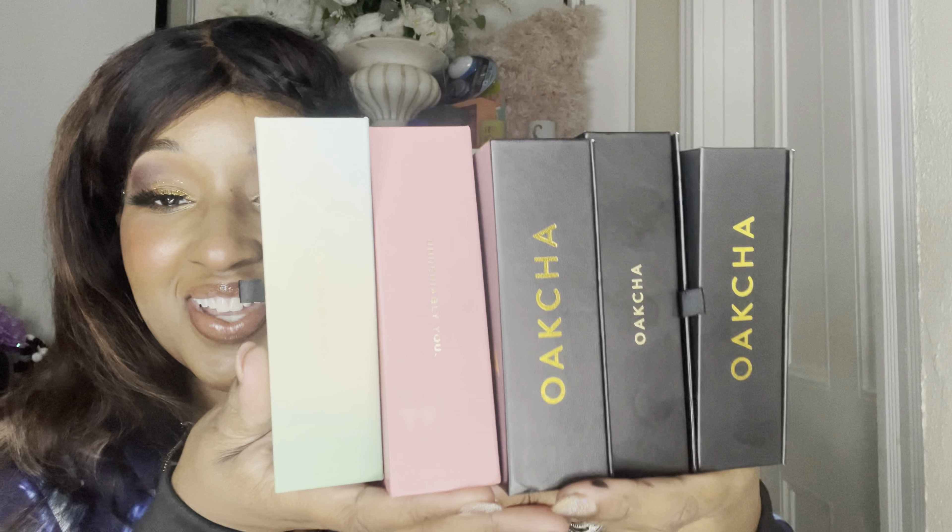These are the perfumes I purchased. I will say off the bat, I love the packaging. The one con I have is that the shipping took forever in my opinion, but then I realized they come from Canada, so I understood — it took almost two weeks to get to me, and also because of the holidays. Otherwise, the packaging I love — I love how they open.